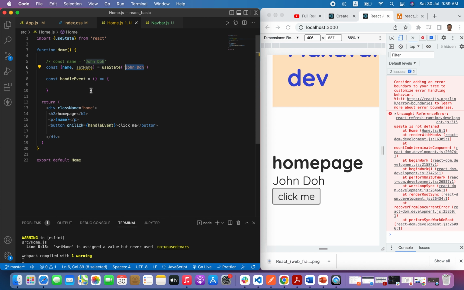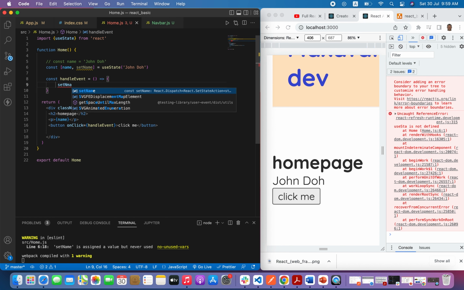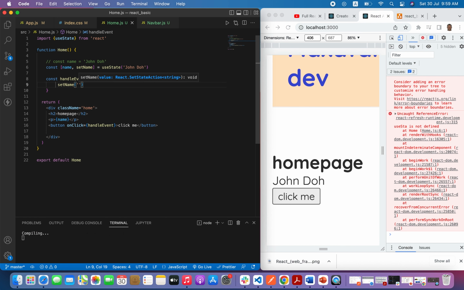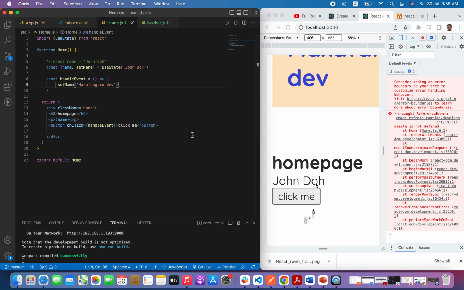I want it to change the name. So I will come inside my function and I will do setName. I want to set my name now to Max Afansko Dev. This is the name that I want to set now. Okay, we are going to try that.